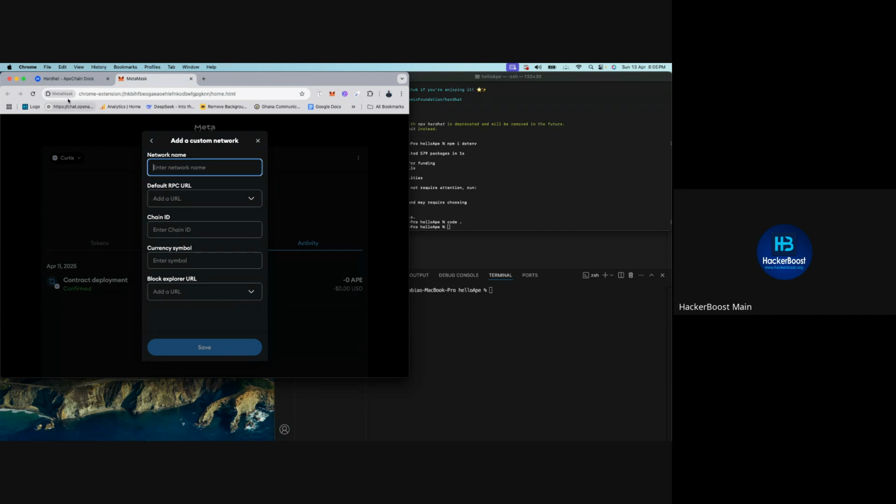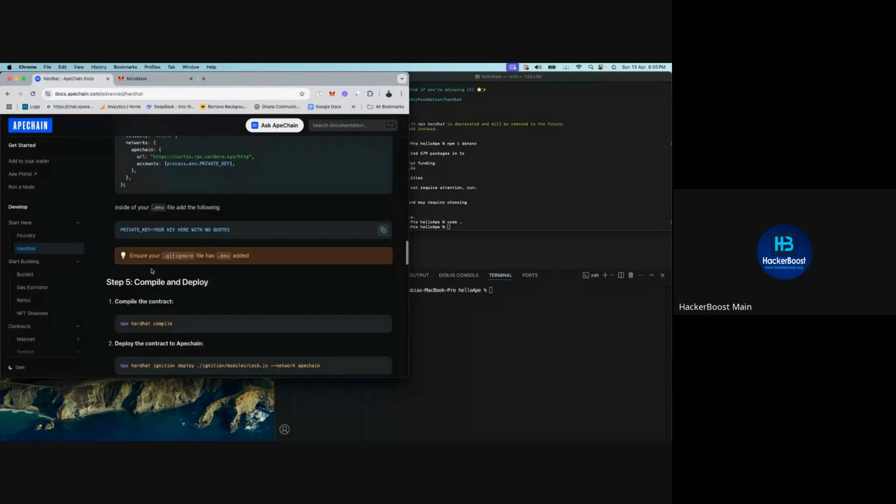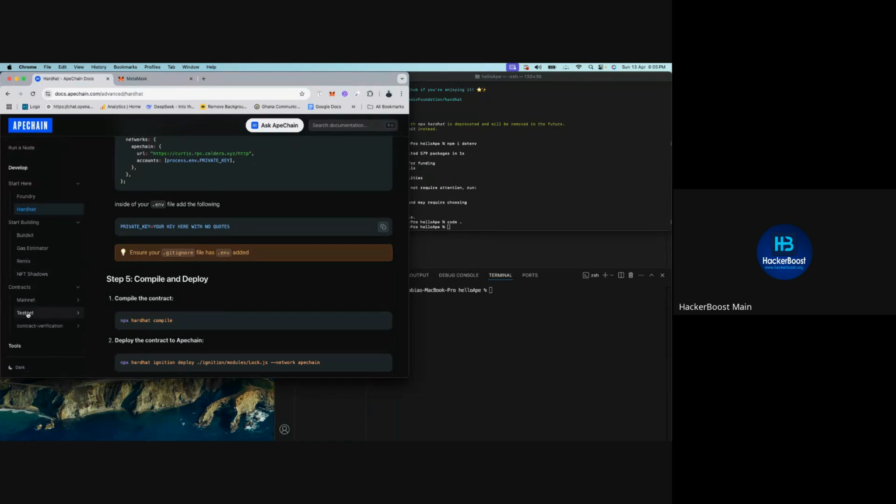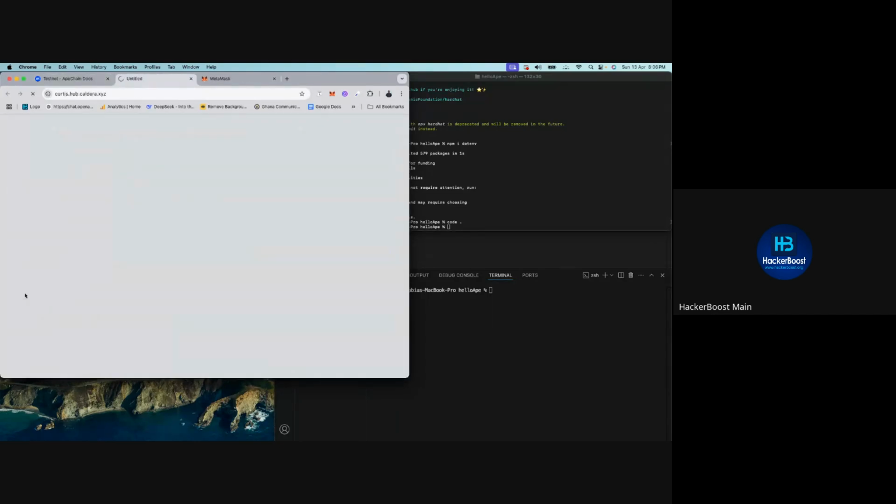So let me show you where you get the chain ID. Because we are looking for the Apechain test network, go and grab the chain ID. Let's look for it. They have it here. Can you see something here? It is called contracts testnet. This is where you find the testnet. When you move to deploy to the main network, you come here. But because now we want to go to the test network, we have to come here. Let me check here and see what happened.